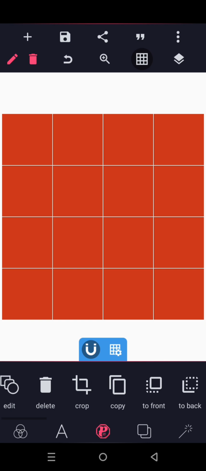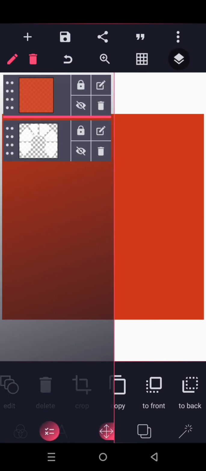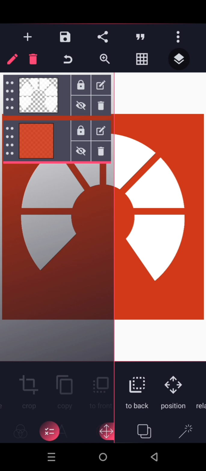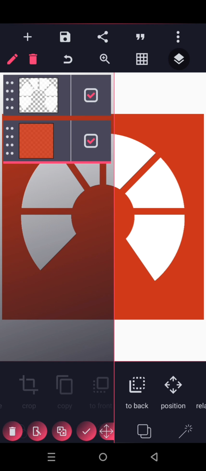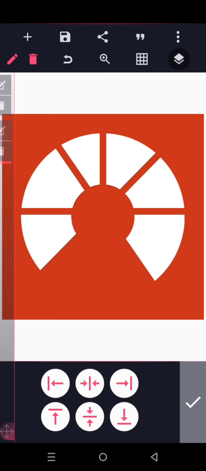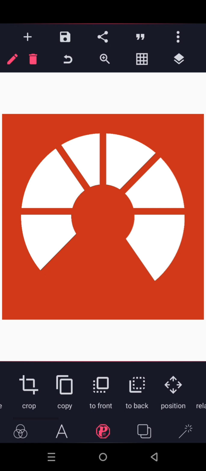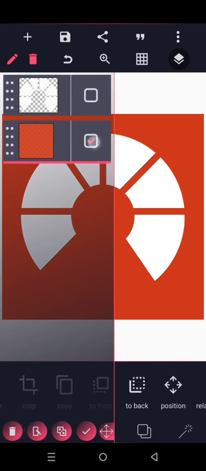Now after changing it, go back to this place and move this. You can click on the red shape and click it to back, or you can just simply come to this place and move it. Okay, now make sure everything is at the middle. Position it at the middle. And the next thing we are going to do is merge the shapes together.